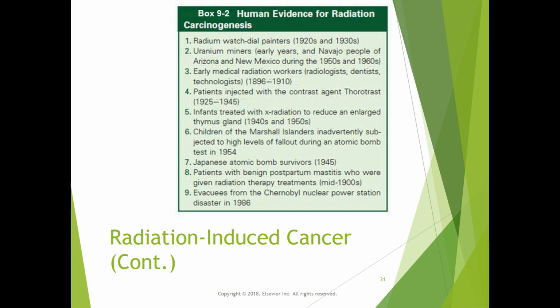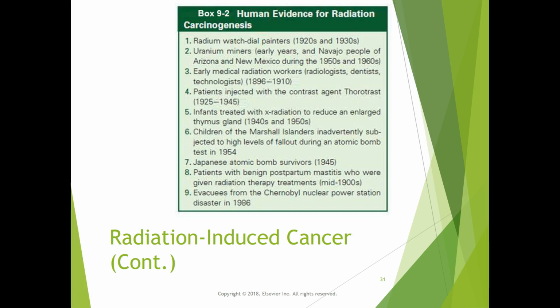Okay. Number 6, children of the Marshall Islands. This was due to a nuclear test where the wind shifted and fallout fell on 2 atolls next to the island where the tests were being done. The children of those atolls were exposed to radioiodine. One of them they measured at 21 grays, and the next island was 2.8 grays. On average, the population received a dose of 12 grays during that test, and as a result, thyroid cancer.